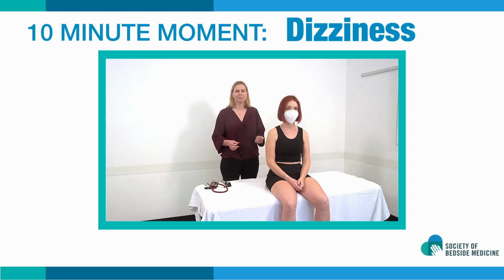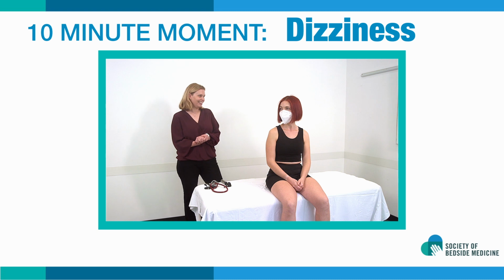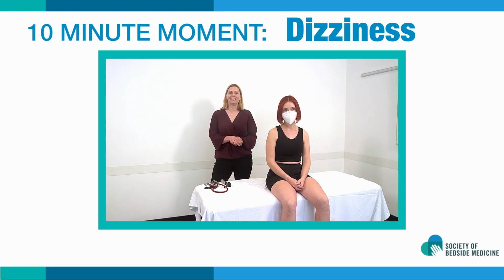Let's get started. This patient comes to clinic with the acute onset of dizziness that has lasted for 3 days. Your learner is tasked with doing a physical exam to narrow down the diagnosis. Now, the initial step in evaluating a patient with any physical concerns is to observe the patient. Does the patient appear sick? What is the patient's appearance like?